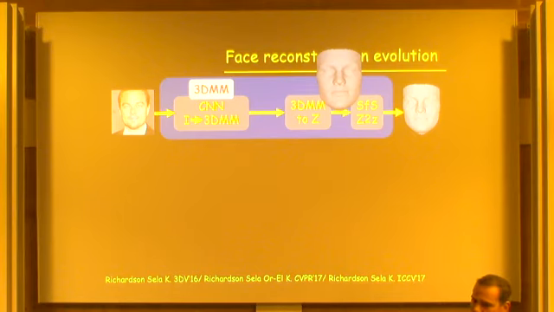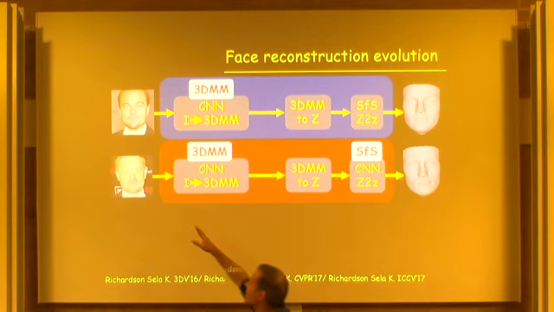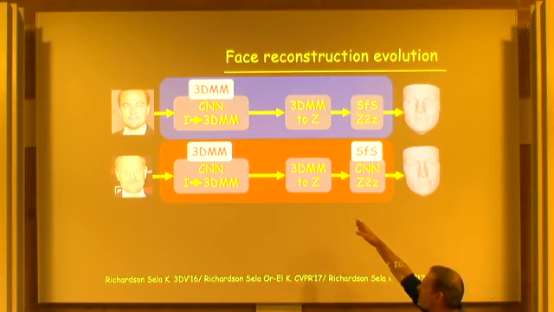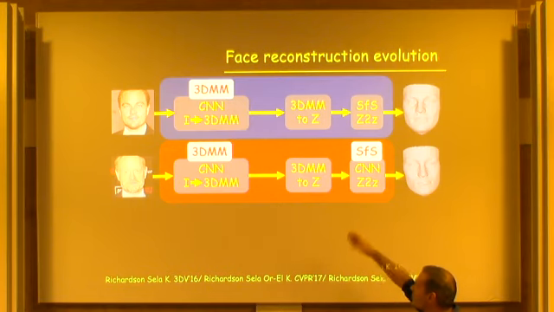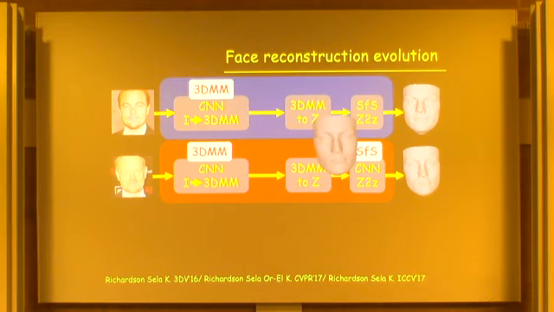But then we asked the following question. Look, if we have a penalty here, we can in fact train a network that would take this axiomatic component and just use a network for that. And this is what we used here. So again, we get an image. From this image, we get 200 numbers in the 3D space. And then we translate these 200 numbers by hitting them with the eigenvectors to the geometry and the photometry. And then there is another network that is optimized for this equation that would provide to us the final surface. And again, this is how it looked before we called it final. Eventually, this was presented in CVPR.